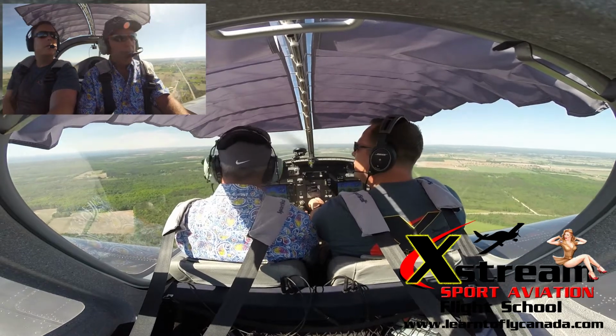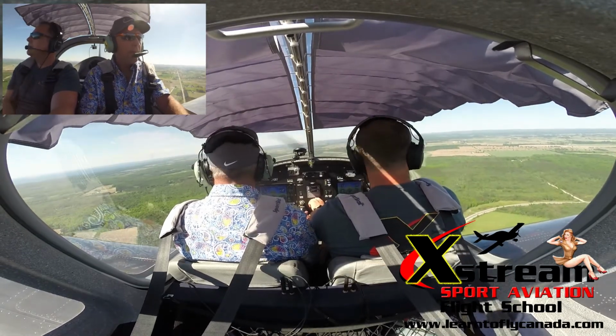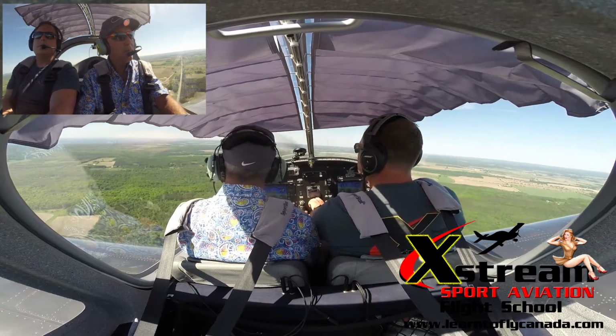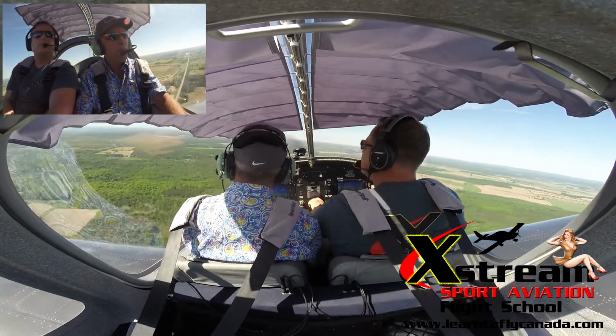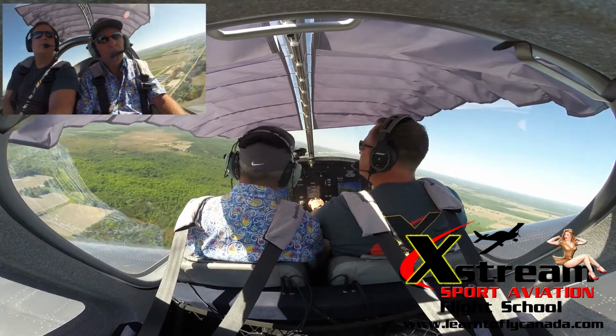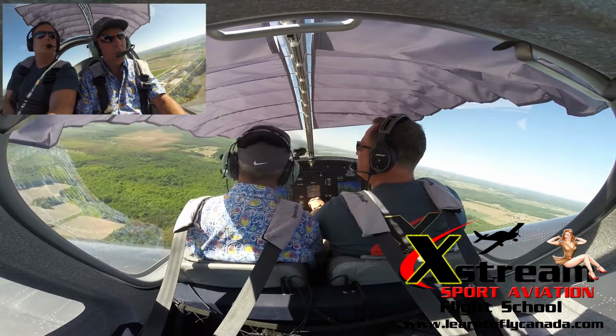Edenvale traffic, it's a Cirrus SR-22. We're going to be heading to the southeast about 7 miles to that private grass strip and see if we can go in there. That's our home base, so there should be no conflict. We may have to slip over if the winds aren't favorable enough.